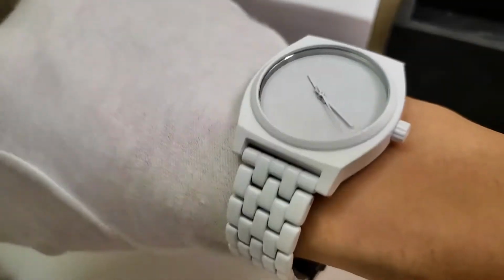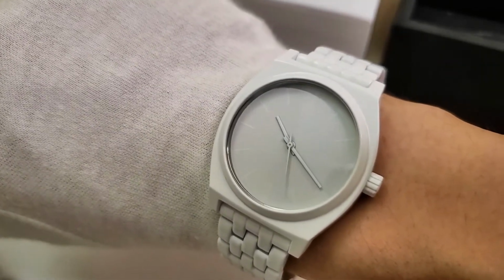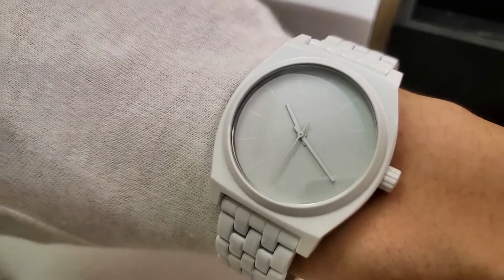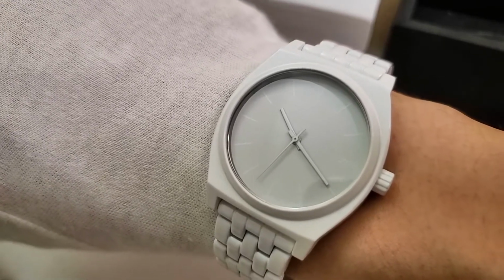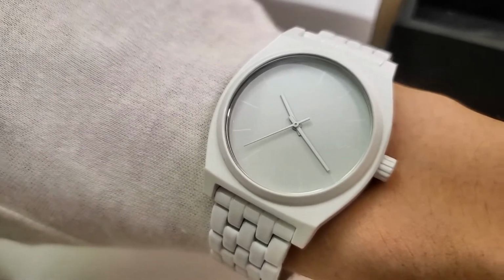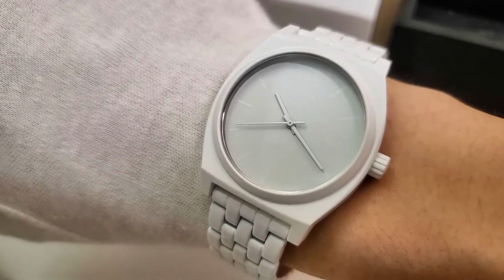But if you have impaired vision, the downside of this one is you're going to have a hard time looking at the time, because everything is white, including the inside, the lines, and the indicators. It's also white.